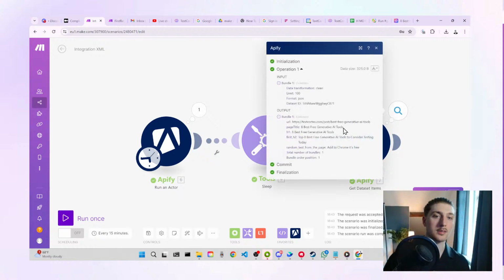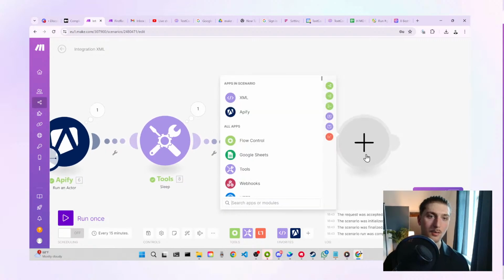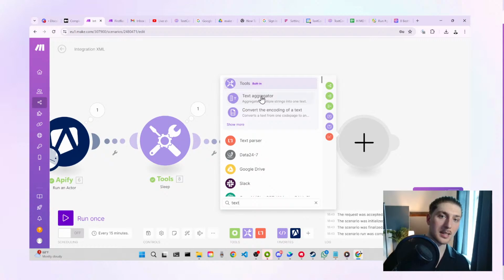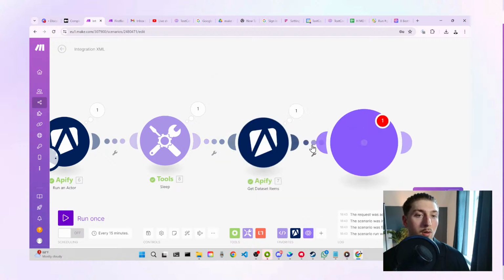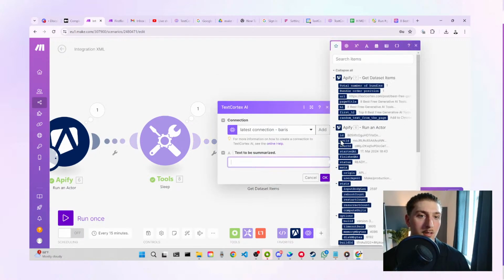Okay, so the output works now. I don't know what happened the first time, but as you can see, it scraped it. And again, you can add more scrapers to get more information. From here, now we've got to add the TextCortex module. You know what? I'm going to add a summarize one actually.